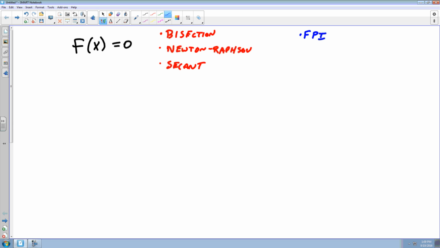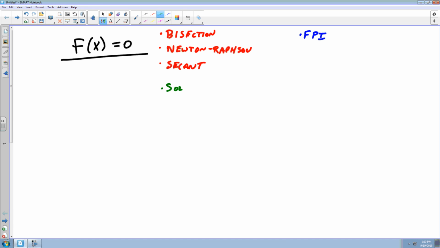Yeah, that method is kind of clunky, and it diverges badly. So you won't see fixed point iteration on the test. Okay? So you don't have to worry about that. It's not in your homework either. The ones there in red, bisection, Newton-Raphson, secant, are the most standard ways to solve this problem. And of course, your solver is the other way you solve this problem.